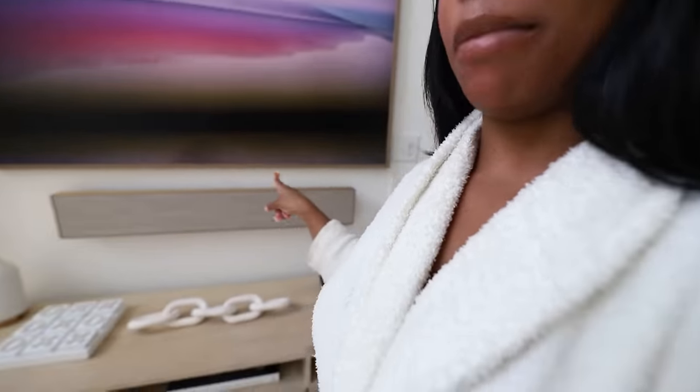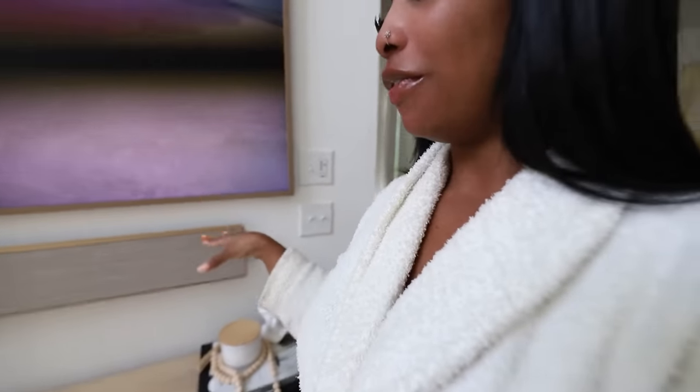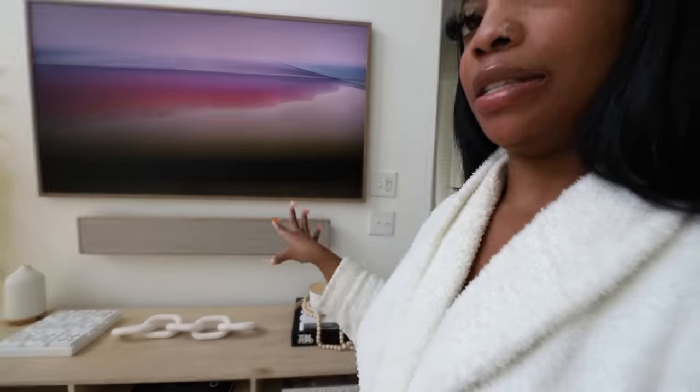Y'all don't understand how happy I am! I connected my phone to the soundbar when I was playing music this morning and it does the freaking job. When I tell you that speaker is booming — I turned it up not even all the way to max and it was super loud, huge bass. I'm like, I don't want to blast it too loud because I don't want any complaints, but y'all it's a 10 out of 10.